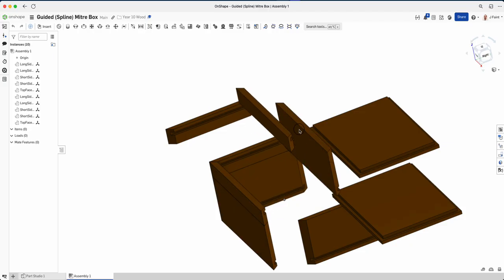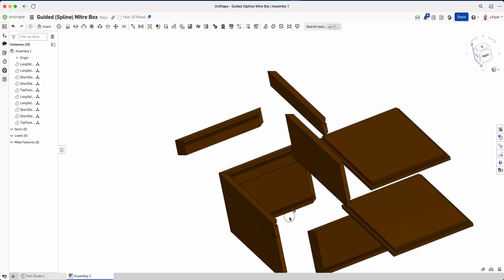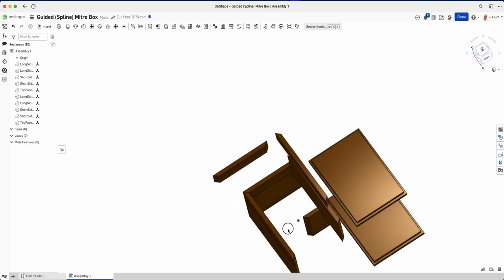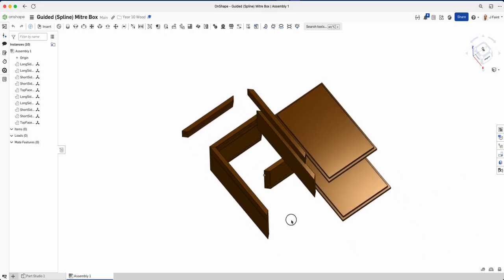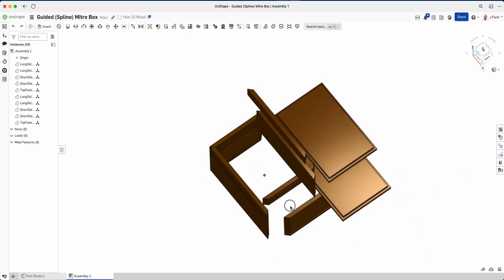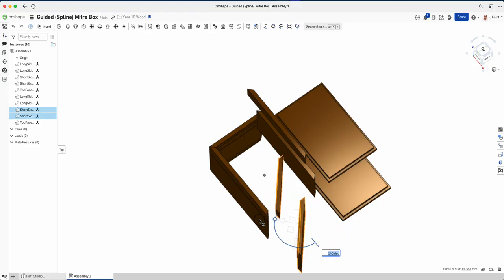And what you'll notice is we can rotate pieces as we go. So I've got those two that want to be over here. I'm going to select both of those and rotate them 180 degrees so they're turning the right way.